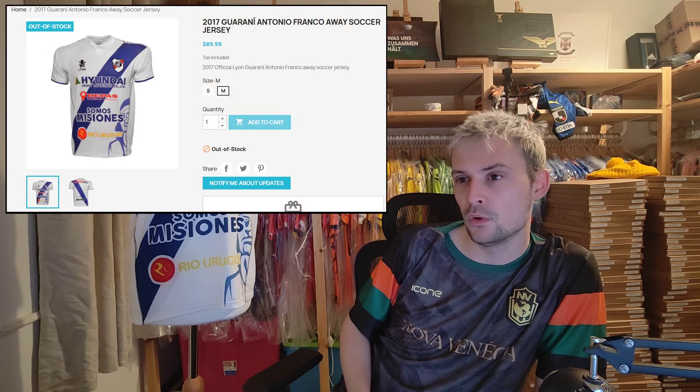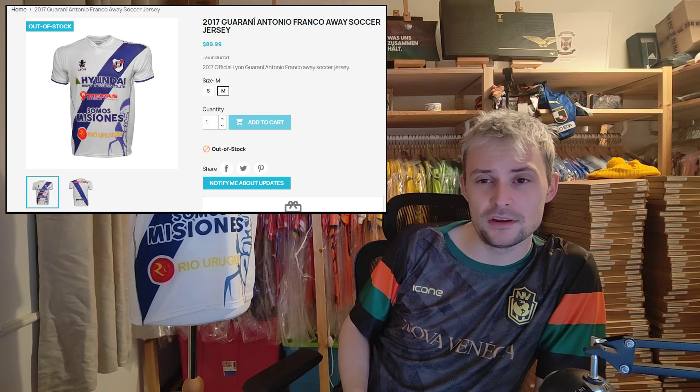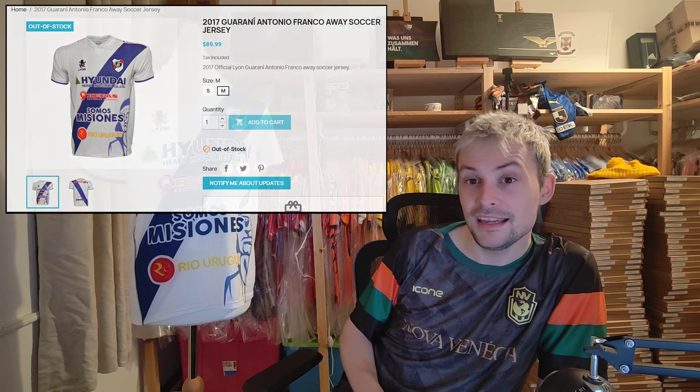This is a team from Argentina. I don't quite know why it was here in the first instance, and the fact that I've got it for a pretty decent price is very good. The only place I really saw this one for sale was one that was selling it for about $80, and that would have been probably when the shirt was debuted in 2017. So yeah, that's pretty cool — it's a unique find. You never know what you find on these websites.